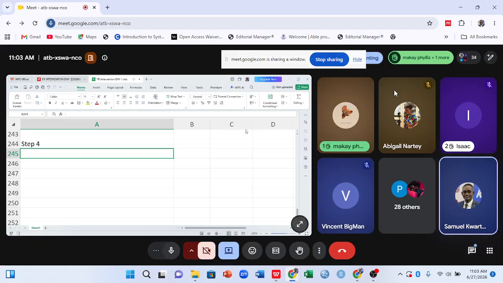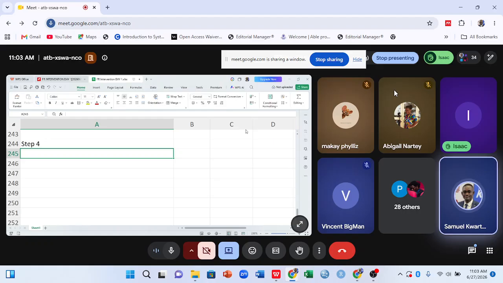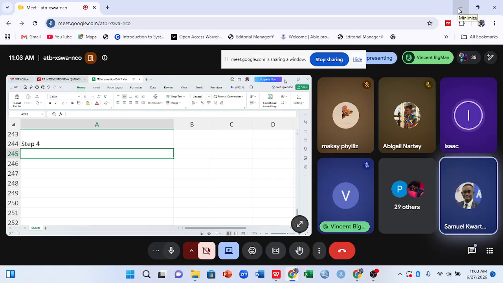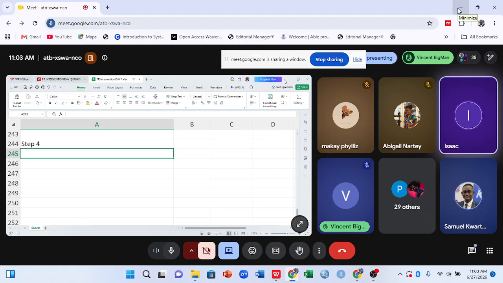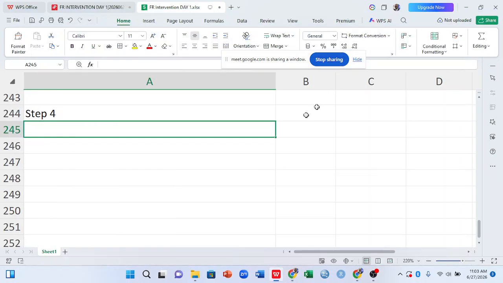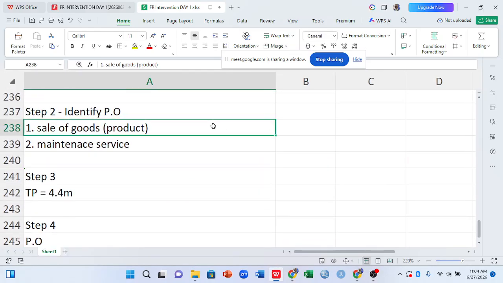Yeah, Isaac. You have to allocate it pro rata. What's the meaning of pro rata? According to their individual values. Okay, what do we call those individual values? Okay, maybe I'm asking too much. They are standalone products. That's what I was looking for, the standalone selling price. So the standard says you use their relative standalone selling price. We know our performance obligations here should be two, which we have identified as the sale of goods and that of the maintenance service.